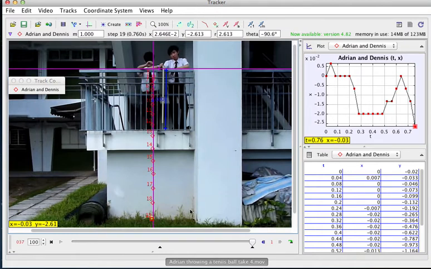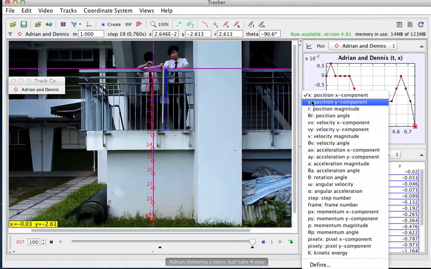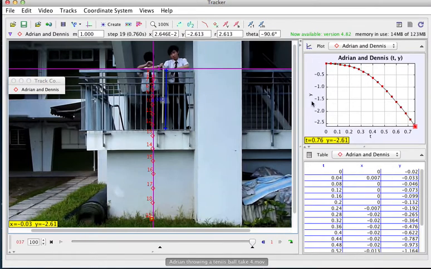Now, the problem at the moment is that here's my table of data down at the bottom, and here's my graph. My graph's not showing much. You've got to remember that Adrian is dropping the tennis ball in the Y direction, and the graph at the moment is on the X direction. So if I change my X to a Y position, or Y component, you should see that I get this rather nice distance time graph, which shows a change in velocity and constant acceleration for the falling tennis ball.